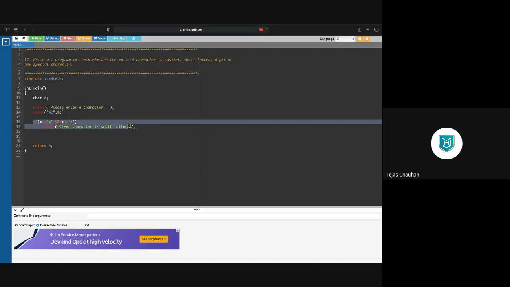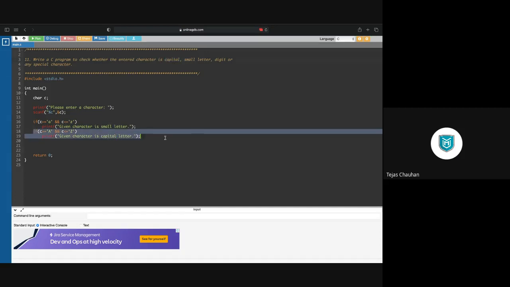Now what we can do is we can have multiple if statements here. यहाँ पे मैं रख सकता हूँ capital A से लेके capital Z तक अगर मेरा character है, then it is a capital letter. Then I can say that if it is from 0, look, now this 0 is character 0. Remember, single quote, and inside that single quote I have written 0. So from 0 to 9, then it is digit.